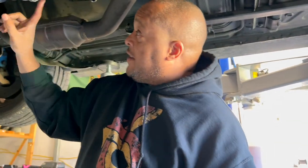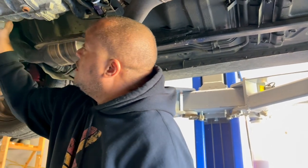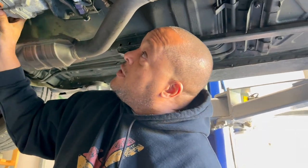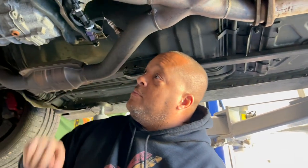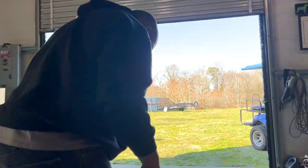I just gotta make sure we got the fluid. If not, I'm gonna order it. But once it warms up, that fourth gear notchiness goes away. Yeah, once you go through all the gears and whatnot, it goes away. But I just don't like that. I remember the cure for it in that Fox body, it was doing the same thing. So I'm just gonna change it. But hey, we're coming along with this, right, Peanut? Yep, we're coming right along with this project.